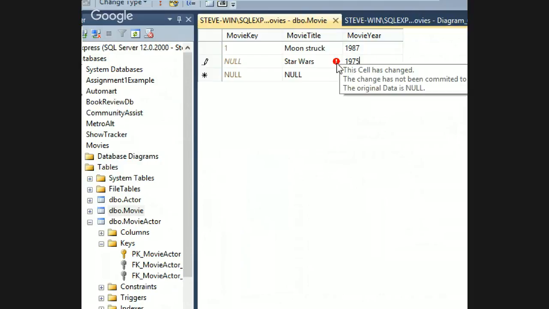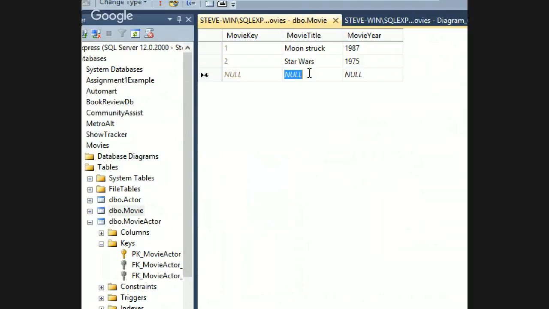Notice that the red mark here, a lot of people get freaked out by that. That just means the row isn't saved yet. As soon as I click out, the row is saved. It saves it row by row to the disk. That's so that you don't end up entering 1,000 records and then your thing crashes and you've lost them all. Every single row is written as soon as you leave the row. Does that make sense?